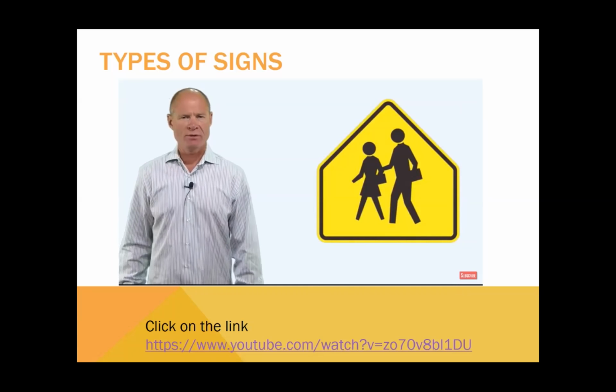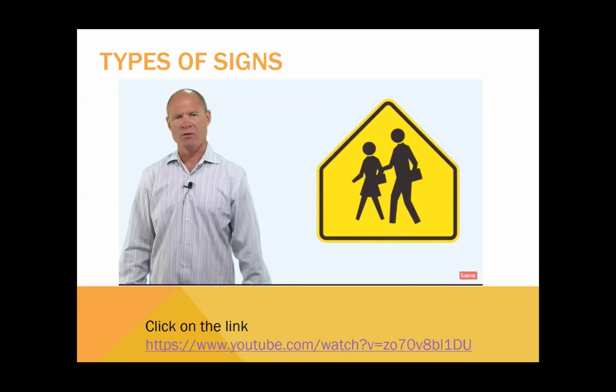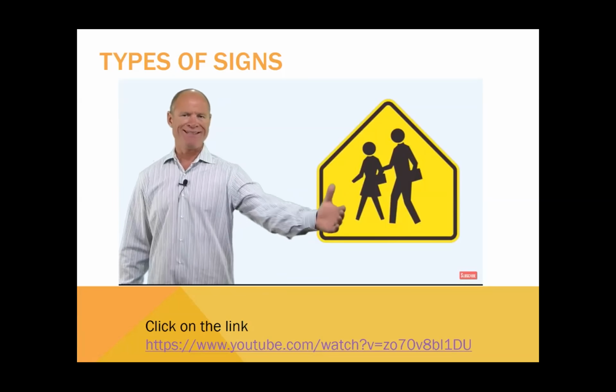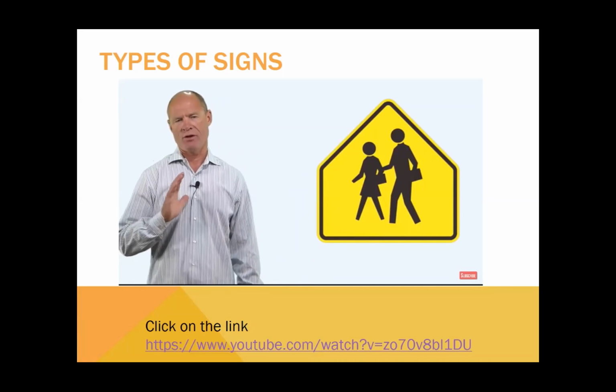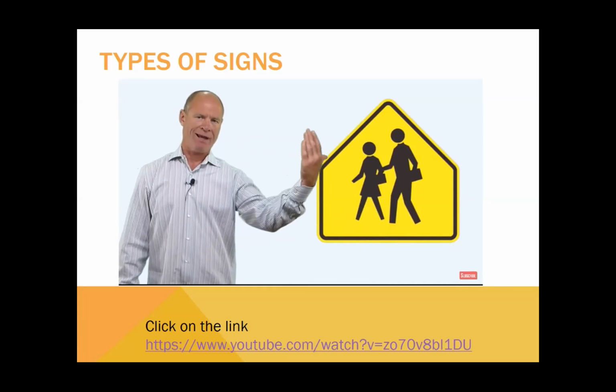If you're in a school zone in Canada, you have to drive 30 kilometers an hour. If you're in the States and they have a school zone, it'll be 20 miles per hour. In British Columbia, for example, they don't have a sign indicating the end of the school zone. So when you're driving through the school zone, you have to look for the sign on the other side of the road and see the back of that sign.